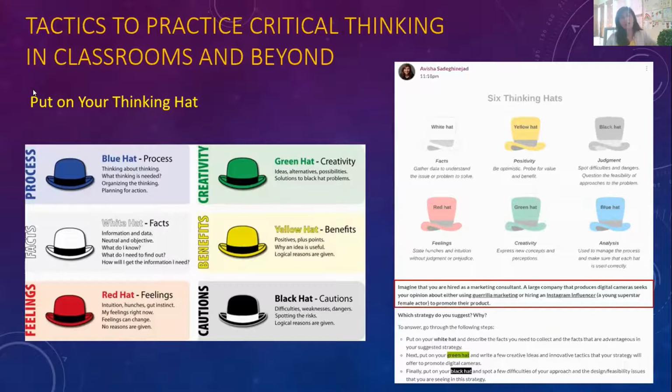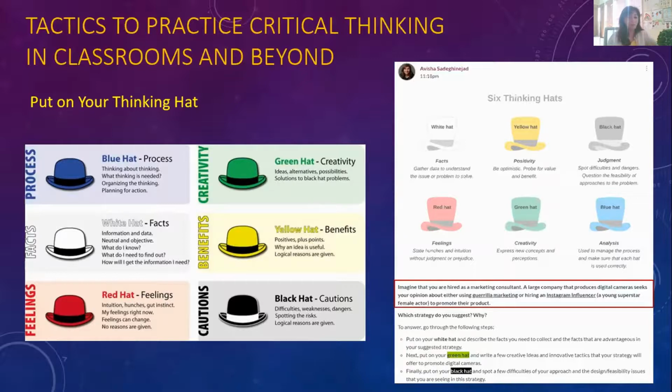And what he tries to explain in this book is the idea of parallel thinking. That provides a structure for groups of people to plan their thinking process in a detailed and cohesive way, and to think effectively. By using different colors of hats, blue hat is the process, white hat is the facts. So when you have the white hat on, you cannot talk about anything but the facts, the proven evidence.